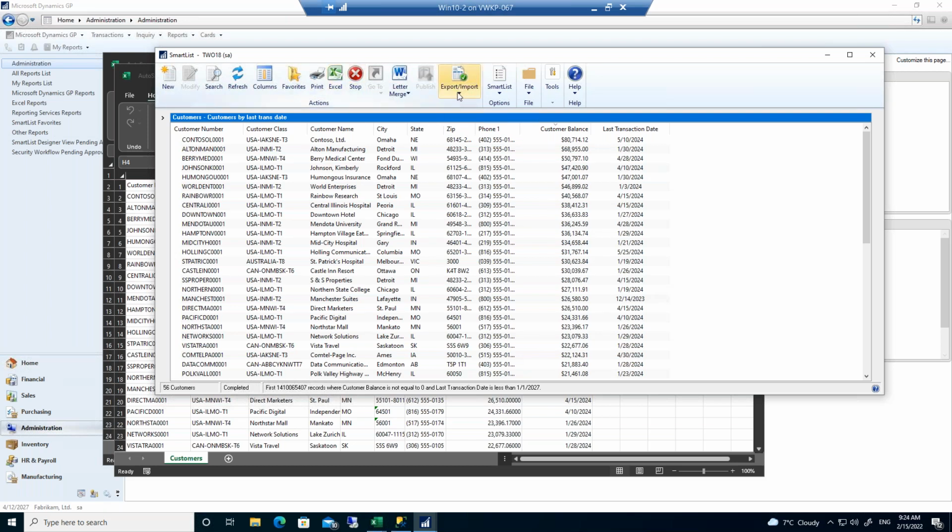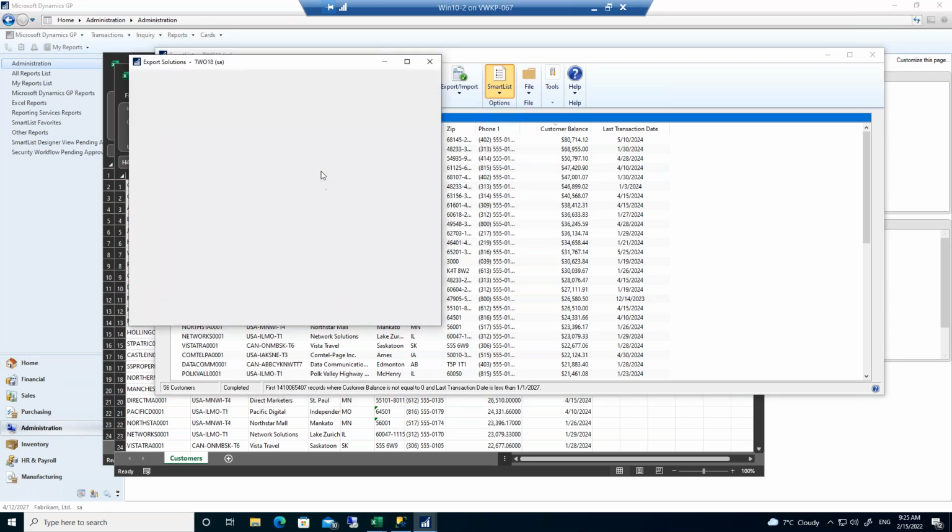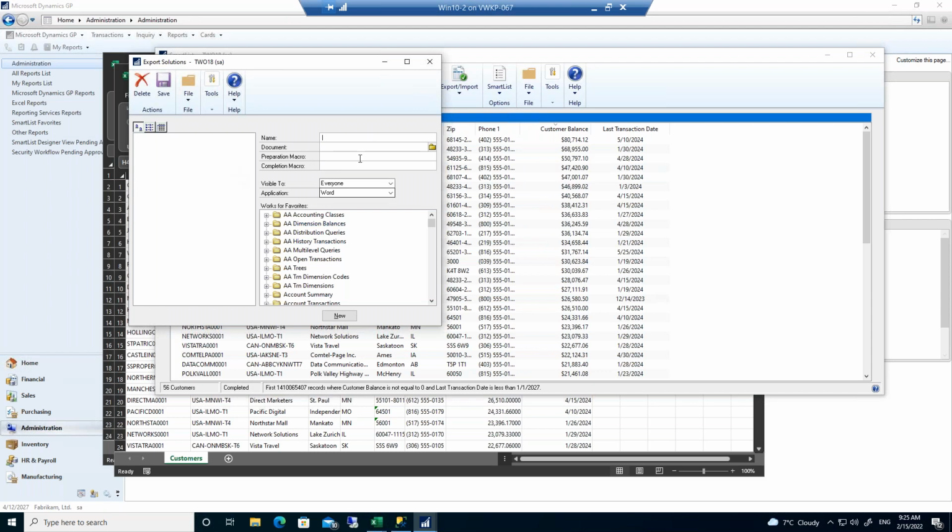This export import button at the top, I just wanted to talk about this, is that there are export solutions and import solutions, so you can export and import them. And inside here, you have some different pieces. This is just another list of these same buttons. But inside here, we have an export solution. And when you open up the export solution, it allows you to prepare a preparation macro.